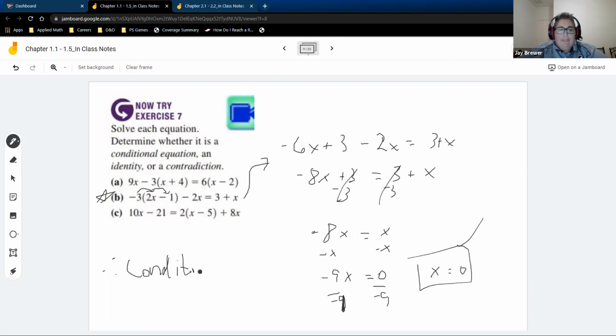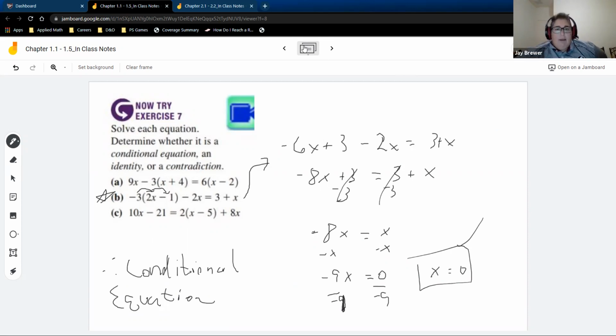Conditional equation. And what this means is that when you have x equal to 0, you can only have x equal to 0. If you try to solve that problem and plug in and check with x equal to anything other than 0, it's literally a condition of that equation to be true. You have to use 0. If you use any other number, any other value, then you won't have a solution. It will not work. Your solution will be false because a condition of this equation is that you have x equal to 0, and that's it. Okay, so that's your difference there.